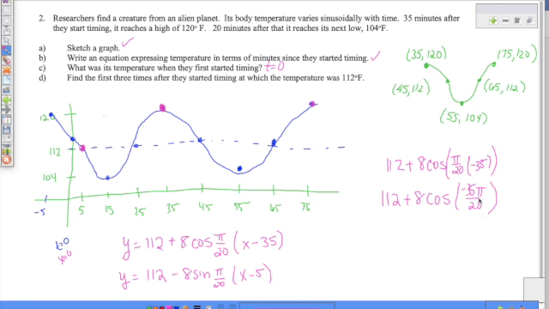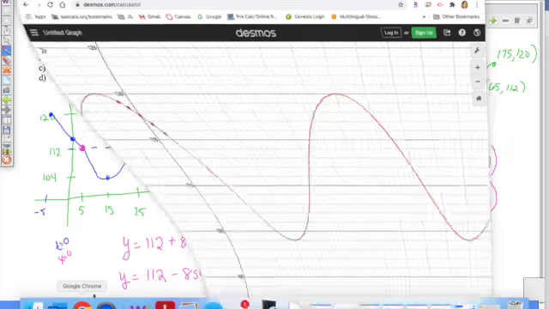When you type that into your calculator, the calculator will just simplify that for you. And if you type that in just like that, as long as you're in radian mode, you're going to get an answer of 117.66 degrees Fahrenheit. And that matches up very well with what we kind of thought over here. I know my graph isn't completely accurate, but I also just want to show you one other thing that you could do. Let me bring this up.